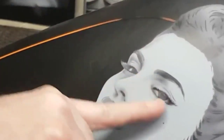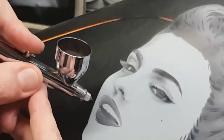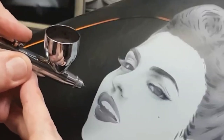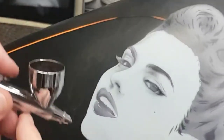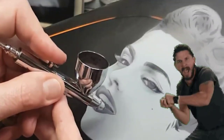And here we're using the finger erase method, using those digits God gave you to save some time. Not the best method, but it works in a bind. And don't forget about that tip dry. Clean that tip.